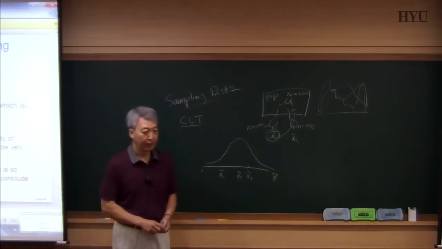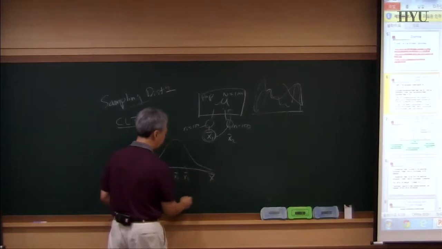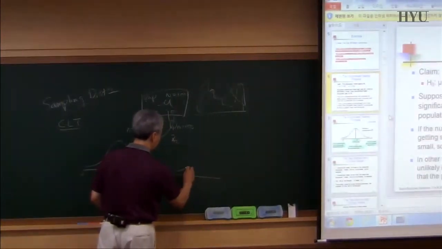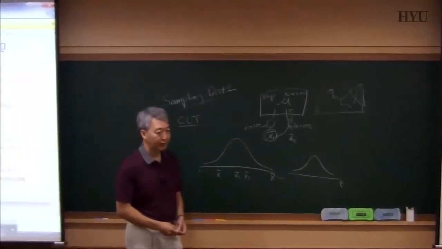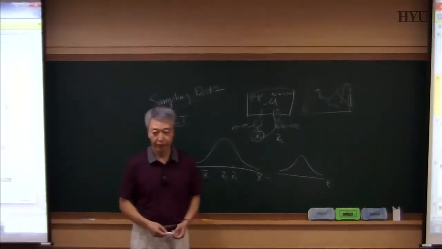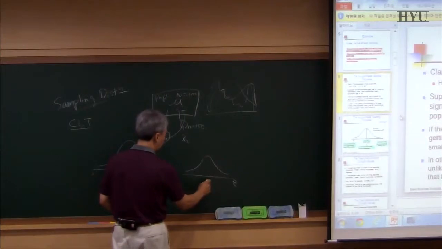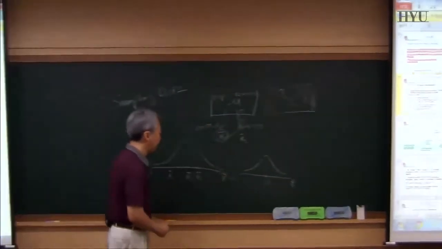Okay? And for example, if this is considered normal, you can convert this sampling distribution into the standard normal distribution, what we call the Z distribution. And everything is known about the Z distribution, right? So if this is the mean value, the center of the Z distribution is centered at 0, right?